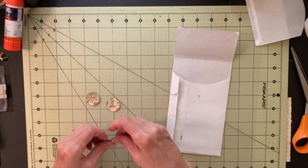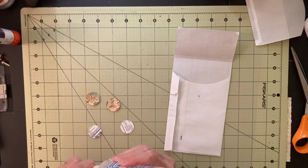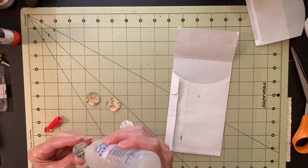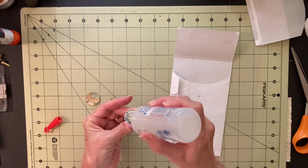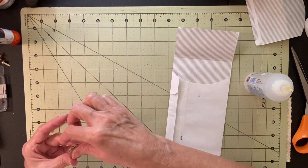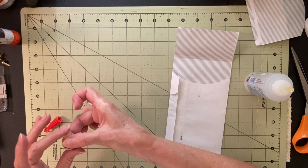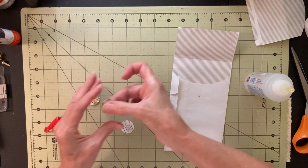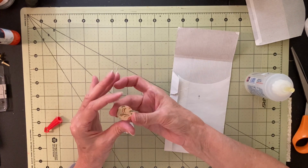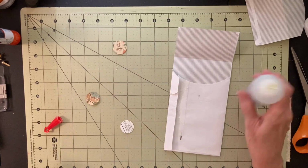Okay, so I need to glue those to these pieces, and I think I'll use Fabri-Tac on that just because I want it to stay stuck and not cause me trouble later. I'm just going to spread this around on here and then put the wallpaper on there. And I'm just kind of moving it around a little bit to spread that glue out, and then rolling it between my fingers and touching the edge to get it to even out that way. And then getting it off my fingers because the glue comes out the edge. And I'll do the other one.